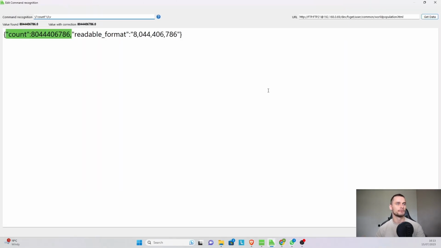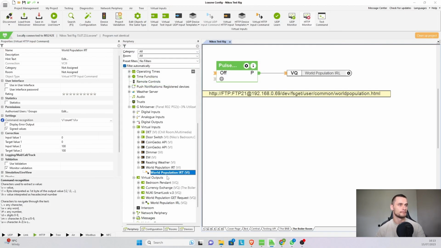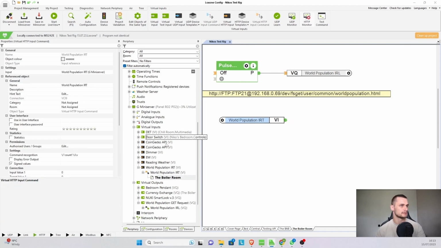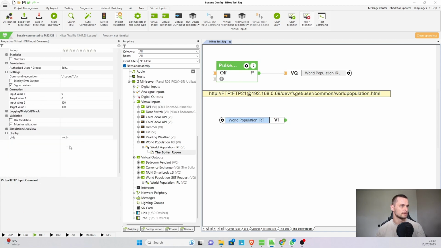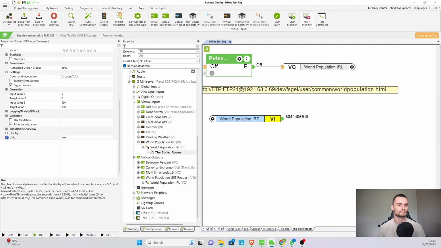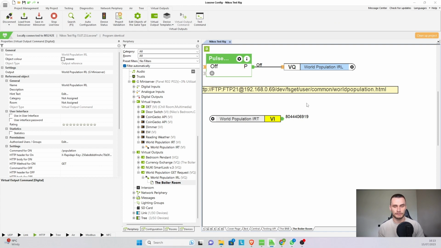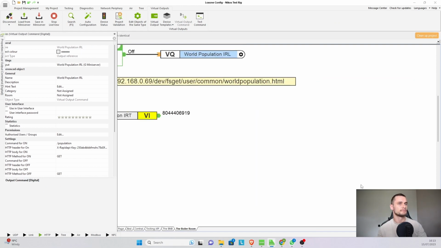We can now minimize and apply our settings. There we go. Drop it on the page. The only thing I will change is I'll remove that v.1, because obviously it's an integer, a whole number. Save in the mini server. And let's see. Start live view. Boom. Now that information should be changing. We can see that we're going to be pulsing the request out. Let me close this up.